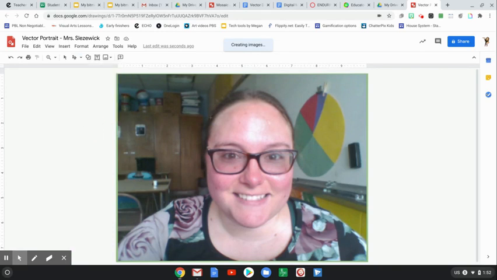Okay, this is going to allow you to free draw any lines you want on top of your image. So using this scribble tool, I'm going to slowly and carefully trace around my face shape first. I'm clicking and holding the button.